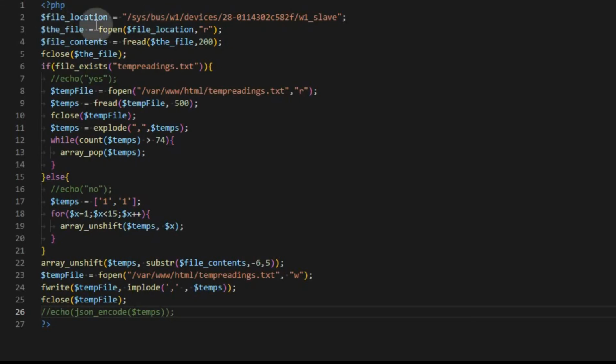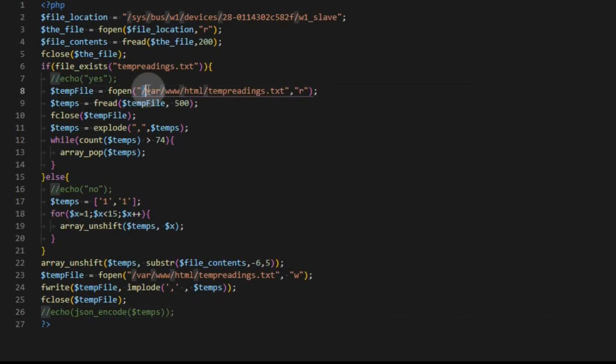We read the data okay. If file, oh, here's my problem. If file exists, temp_readings.txt. Well, as far as CRON knows, remember how I said it has to know exactly where it is. It's looking in the etc directory and it's saying no, it doesn't exist. So then it's going down here and it's creating the file over and over and over. And the reason we do get one reading that's good is because it just keeps replacing it over and over.